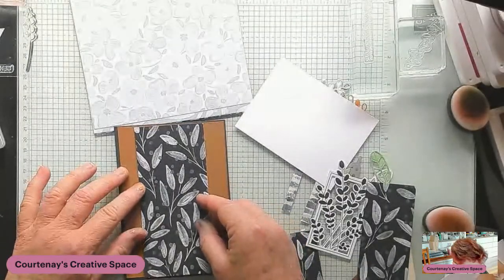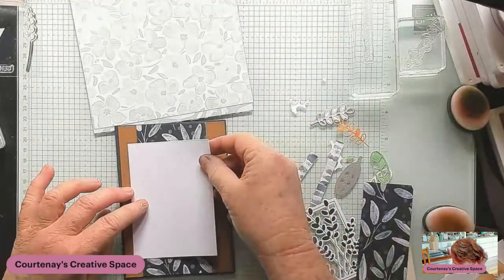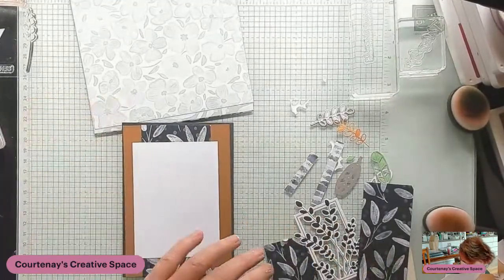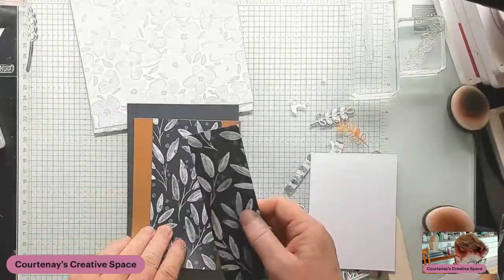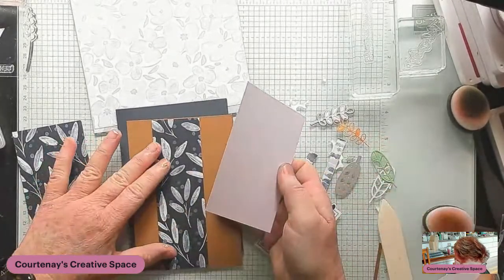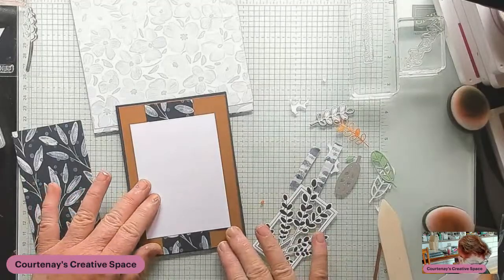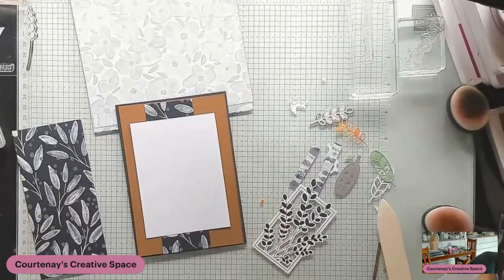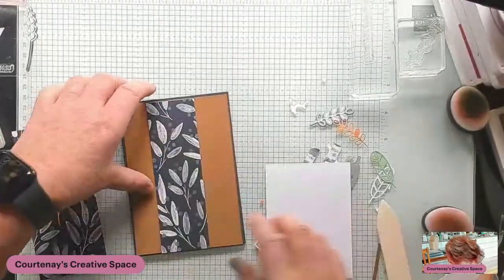We can do, they've done it down the middle. Nobody says we have to do it down the middle. That one will fit and that one will work. Okay. And here is the smaller one. Okay, keep going. Here's the smaller one. I put it exactly in the middle. Looks a bit like a stripe there. That's that one. Okay. So we can still play. We've still got those two pieces to decide on. But you're right, I think the leaves are the winner.